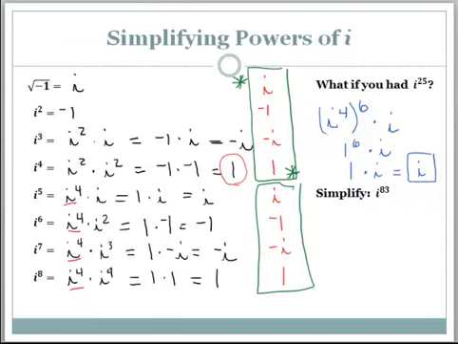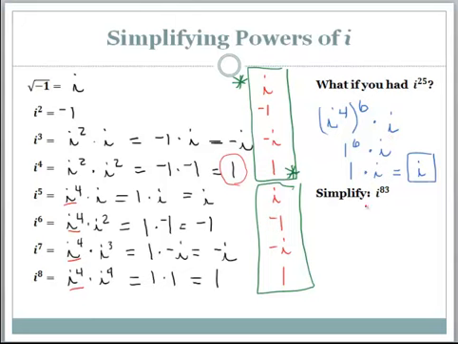So let's review what I just did. Right here, we find out how many i to the fourths there are in i to whatever exponent we have. So how many 4s are there in 25? There are 6 of them, but we do have a remainder. i to the 4th to the 6th is i to the 24th, which means I need 1 more i to make i to the 25th. That's how I come up with this one.